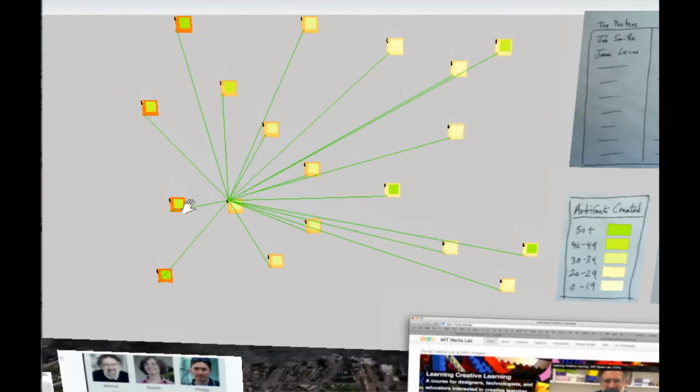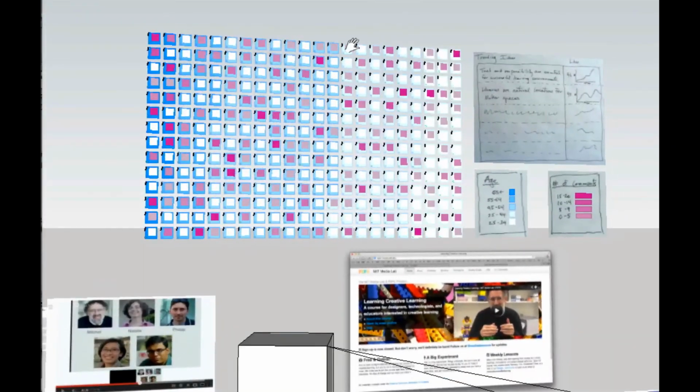And you could also run this backwards and forwards with time. And any user could change and customize. If that user we were just looking at wanted a graph like this, it would just be some sort of panel or interface that would allow them to change what they're seeing. And presumably over time, users would experiment with different things, with the idea to try to extract information about the MOOC itself and the participants in the MOOC.